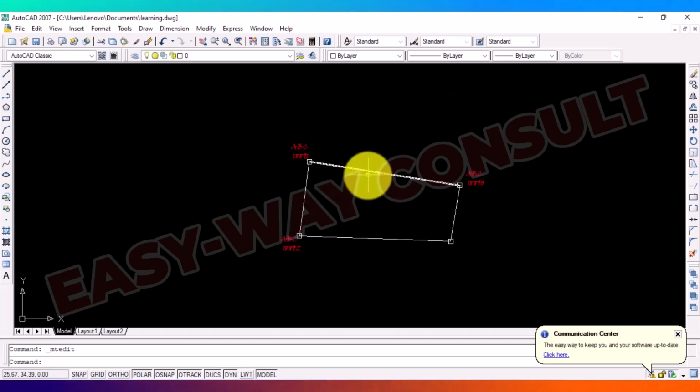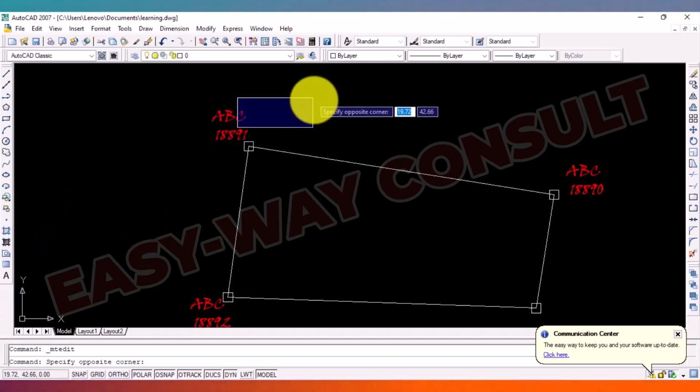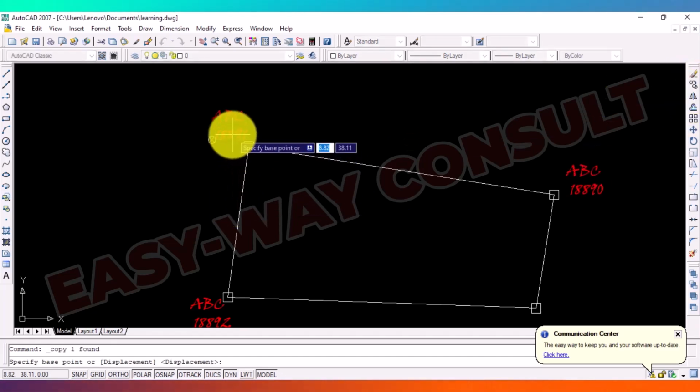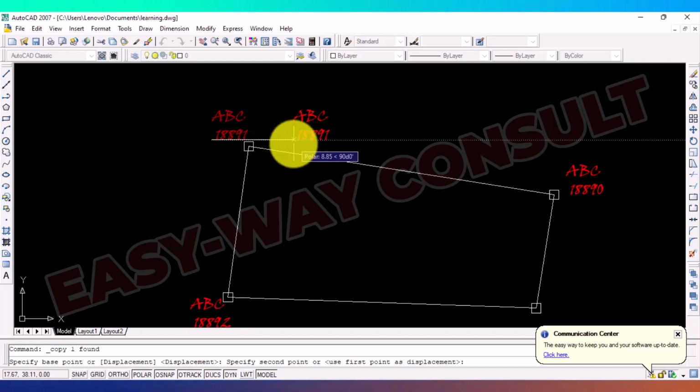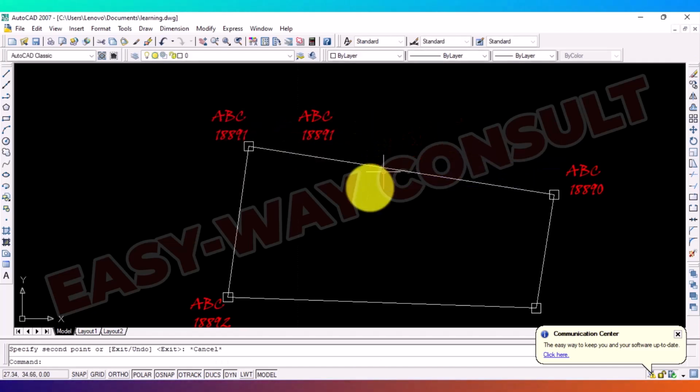Maybe you want to level, you want to put the number too. You just do it, and let's say you want to put the number. Let's go on. Let's take this. Let's copy this. You rotate it.